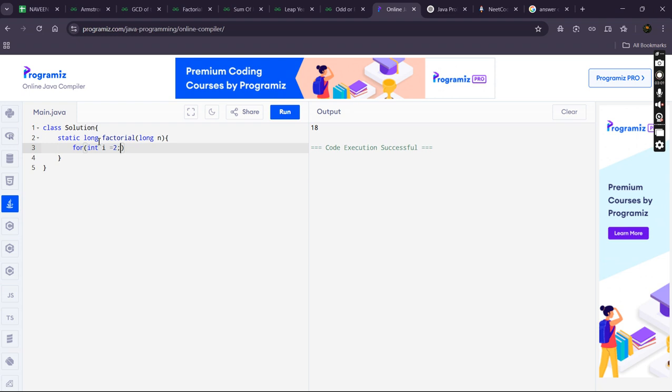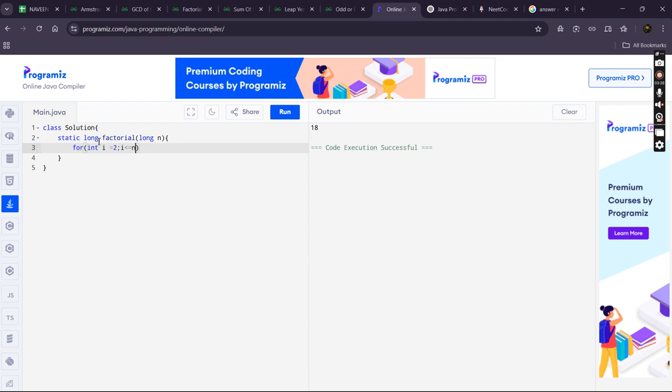First of all, what's a for loop? In a for loop, we have an initialization, then we have the condition, and then we have the update. First, we have completed the initialization. I'll be starting from integer 2, so I've assigned the value i is equal to 2. Then I'll come to the condition part, where i is less than or equal to n, so that i runs up to the nth value.